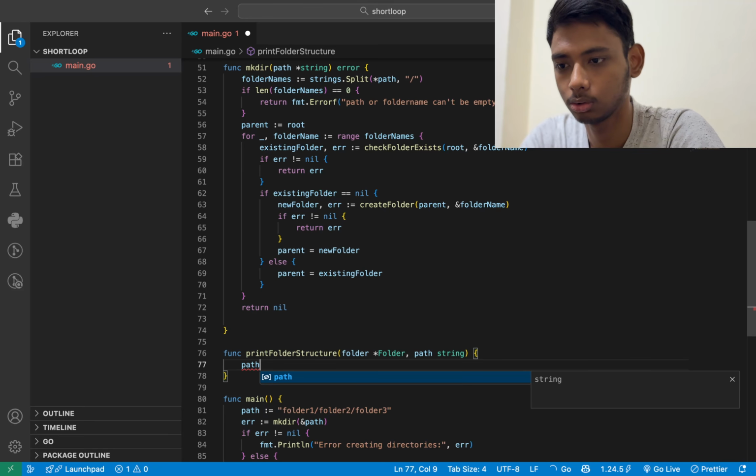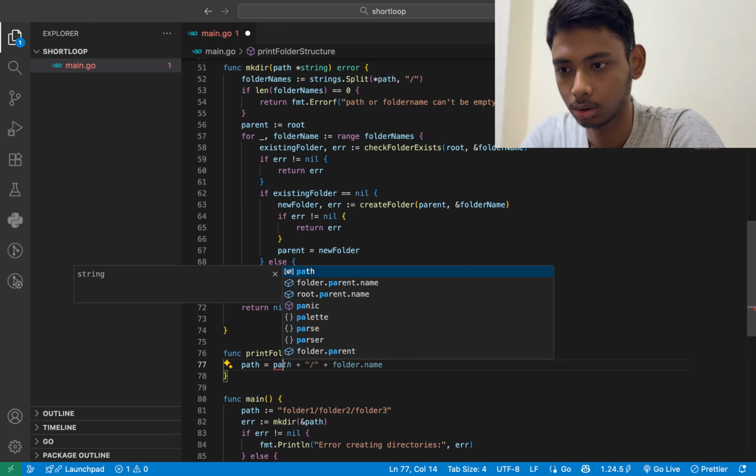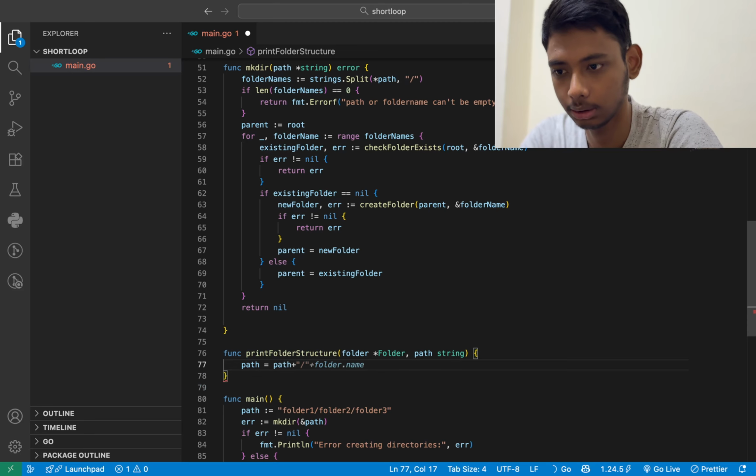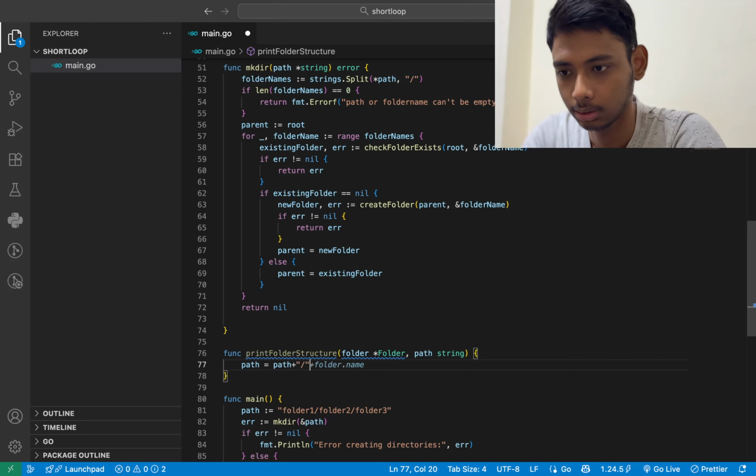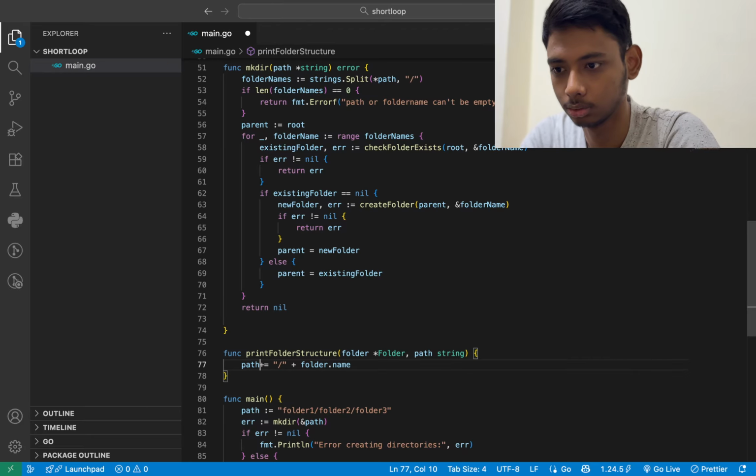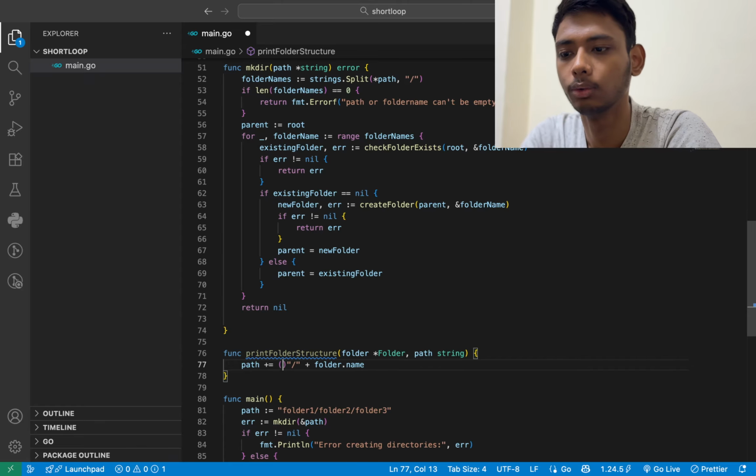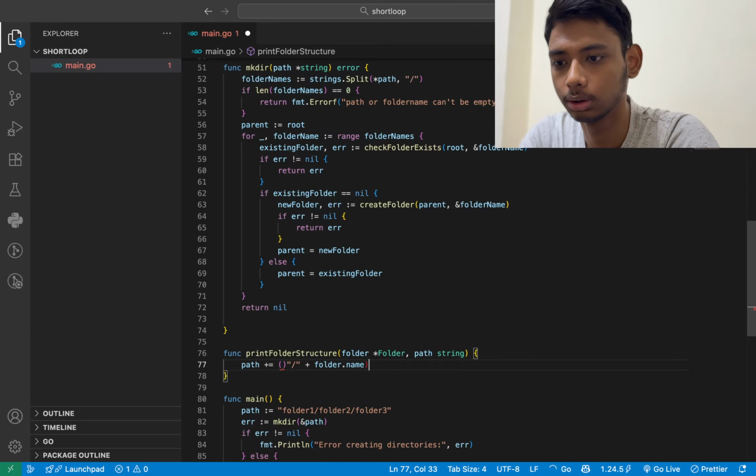Path is equal to path plus slash, yeah, plus folder name, or let's suppose just plus is equal to, and do this and do this.